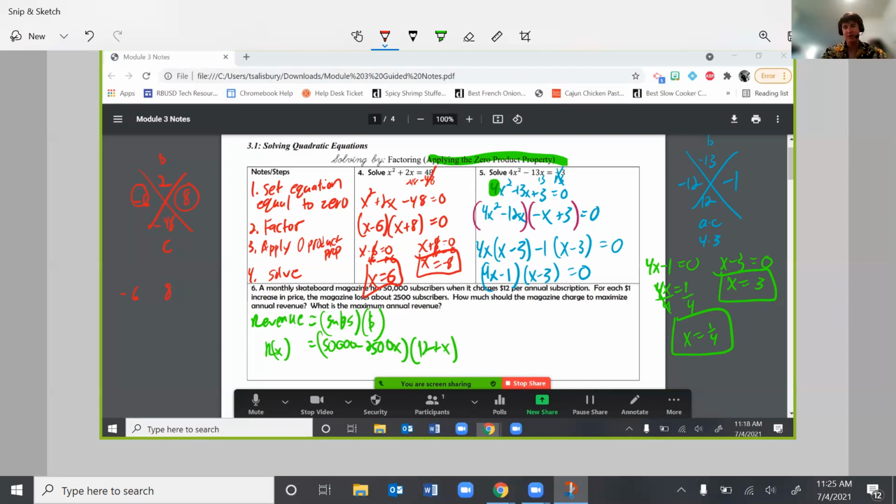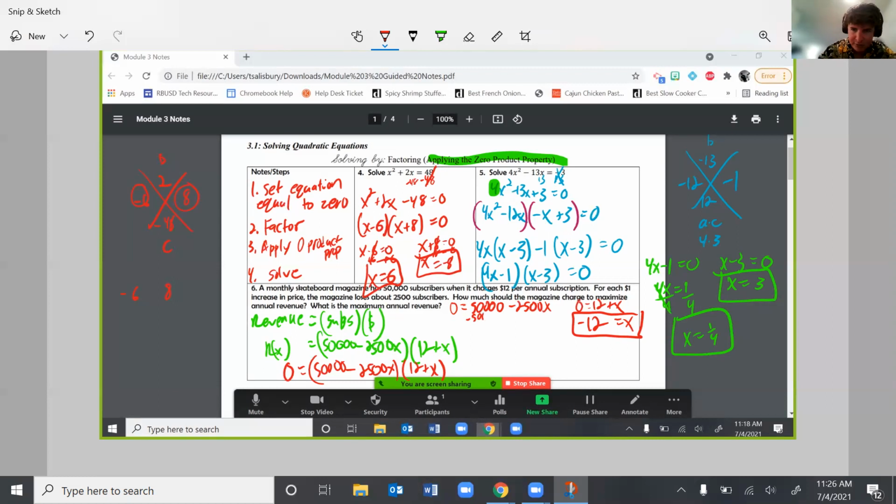Let's find the x-intercepts or the zeros of this graph. So we'll set this equal to 0. So 0 is equal to 50,000 minus 2,500x, plus x. Well, 12 plus x. So we'll set each individual one equal to 0. Zero product property, right? Now we're in step 2, which is factor. So 0 is equal to 12 plus x. So on the one hand, negative 12 is equal to x. So there's one of my solutions.